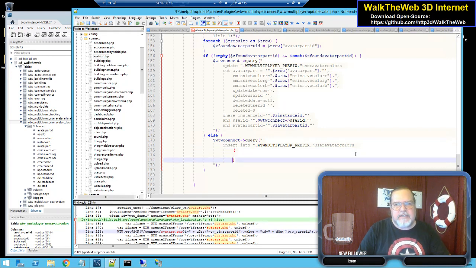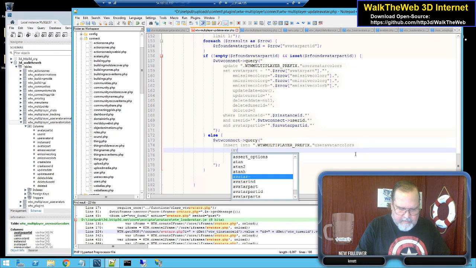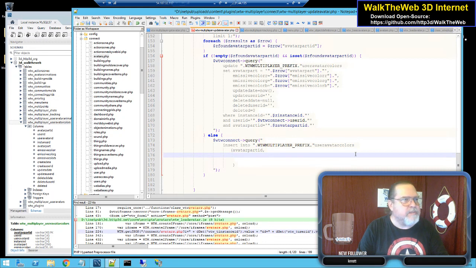In this case, I know I like lining these up this way. Okay, so it's going to be avatar part ID. I know sometimes trying to talk and spell at the same time doesn't work well. Okay, so avatar part ID, user ID.